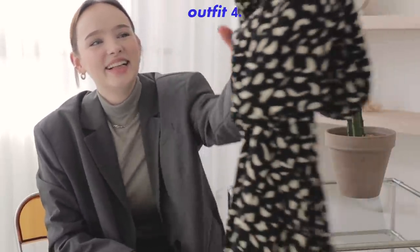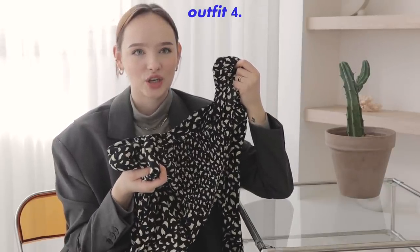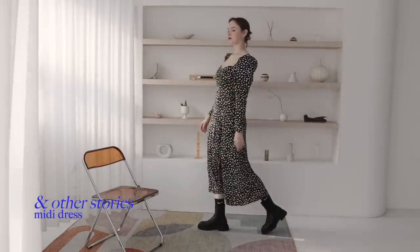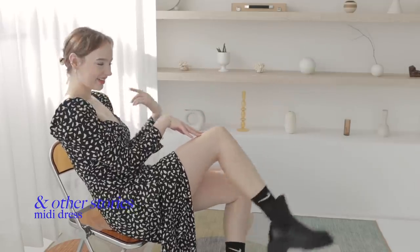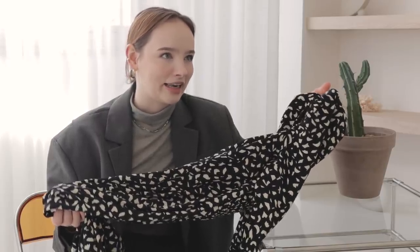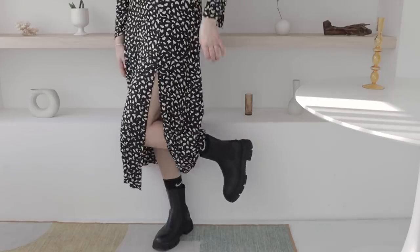Nice catch. Yes, the dress, please. Thank you. Here we have an item that when I bought it, I was not sure if I was ever gonna wear it. It's one of those items where you're just, this is so beautiful, but when can I ever wear it? And especially now that it's a bit cooler. But I found that actually pairing this up with chunky boots and some Nike socks, that's kind of hot. I like that because it has this slit in the leg that's just so sexy.